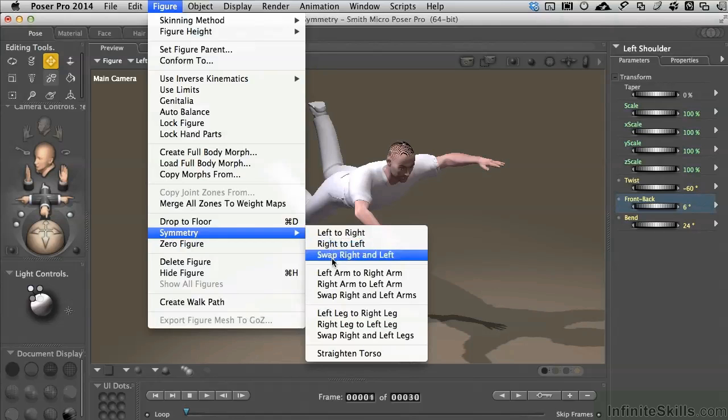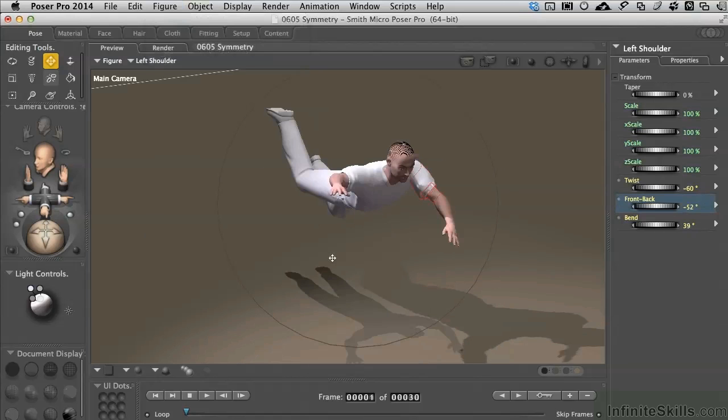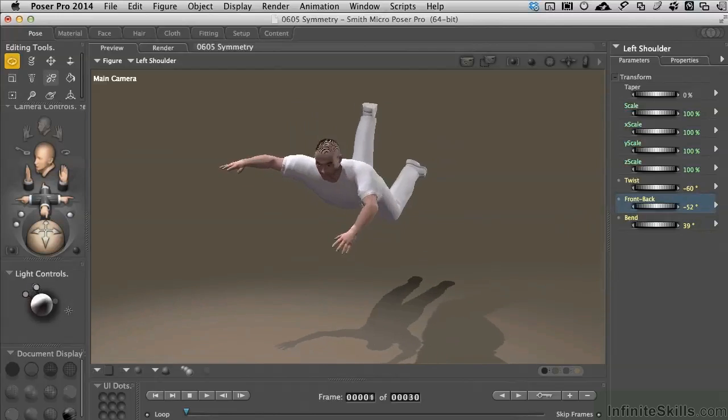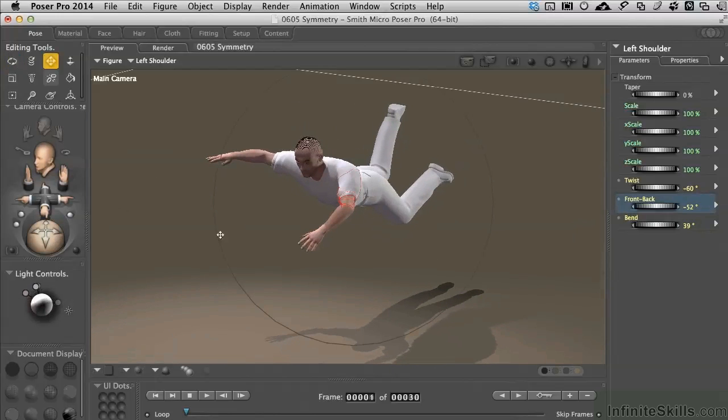An easy way to remember these is that you're sending one to the other. So when you get right to left, just to keep it clear in your mind, you are sending the right side to the left side. In this case, we're just swapping right and left. So I'll select that. Now we could go ahead and repose our character with a railing to the side or something like that in some good compositional form.